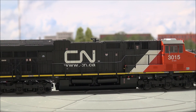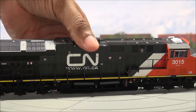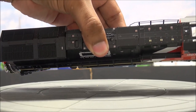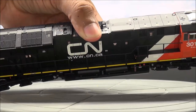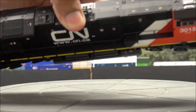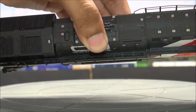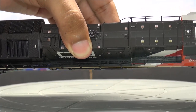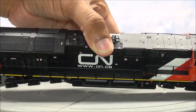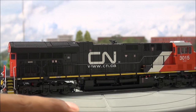Now, another CN detail for snow and ice is the see-through walkways. A little hard to see right now, because black is hard to pick up, but you've got see-through walkway detail. I've cast a little more light on it so you can see it better. That is a see-through walkway. It allows the snow and ice to accumulate less on the walkways for the crews at the Canadian National. We'll continue on this side.